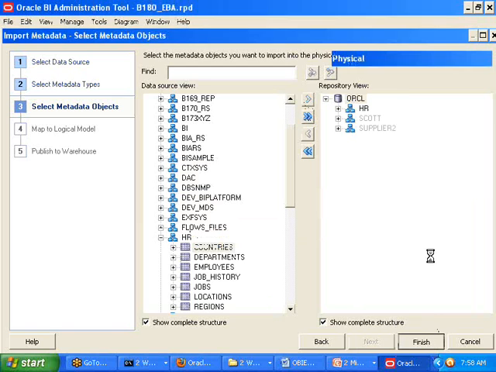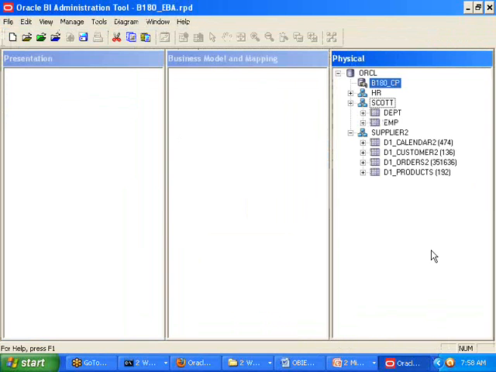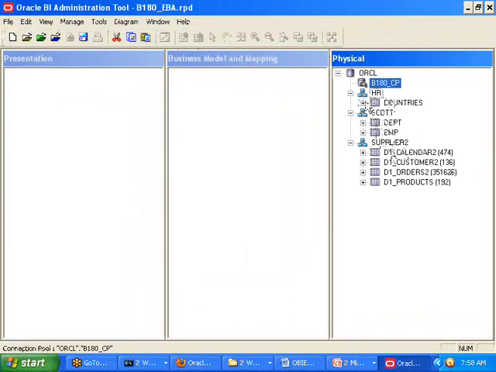What I would like to say is, if you want to import that many schemas' tables, you can import using what, sir? Connection pool. So one connection pool is enough to contact one database or not, sir? One connection pool is enough to contact one database. Whatever tables are available in the database, everything you can import into the RPD. Am I clear on that point? Okay, right. That is clear.